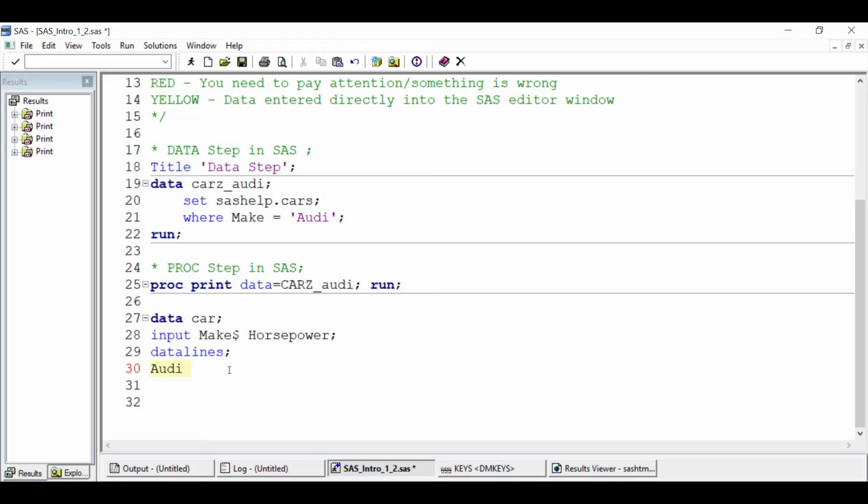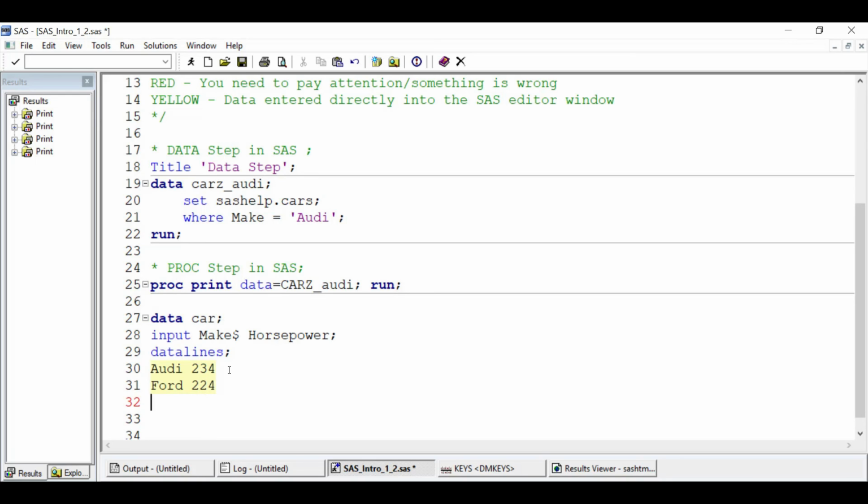And what is the horsepower? Let's just say 234. Then there is no need to end this because this is just a data set. When you're done entering the data set, you can end it with a semicolon. So let's say Ford, the horsepower is 224.